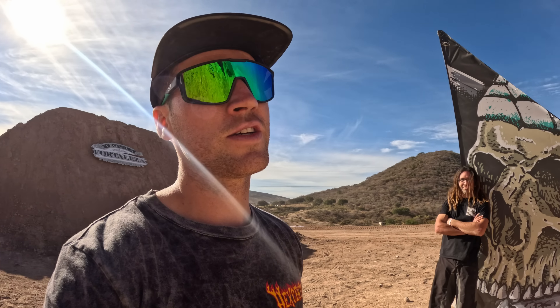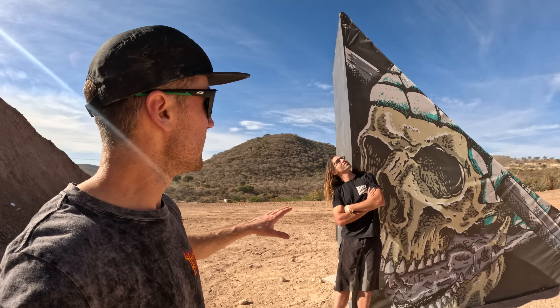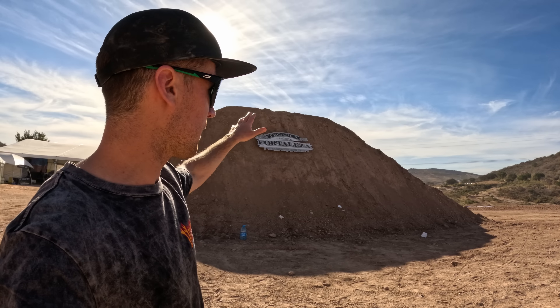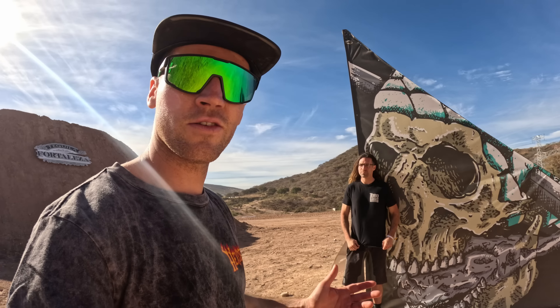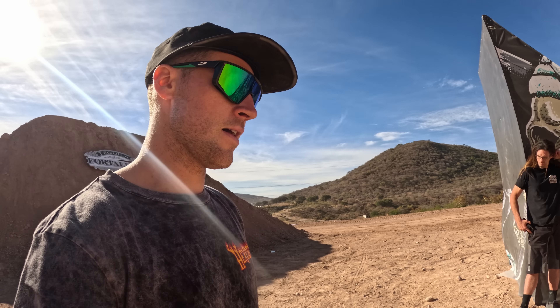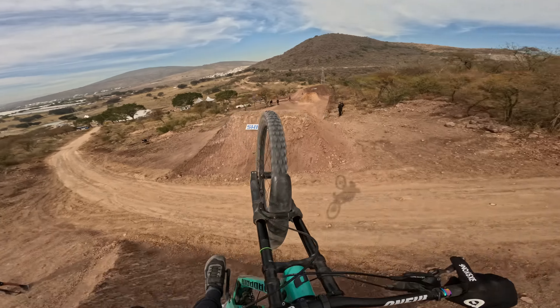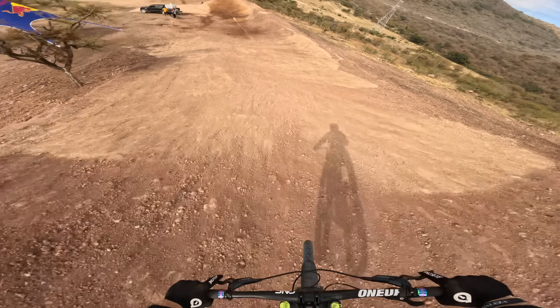Right after lunch, this is the biggest feature on course — it's a metal ramp. Ryan is six feet tall and this is well over twice as tall as he is. The gap is 50 to 55 feet long. We're going to be extremely high from the ground; consequences are huge. I don't know how I feel about it. I jumped it last year, but the ramp has been changed and pushed back four feet, so it's an even bigger gap. I'm going to keep riding, keep building confidence, especially with that compression on takeoff since I'm not really used to that anymore. So far I've been doing well — very happy with my riding, feeling precise and consistent.